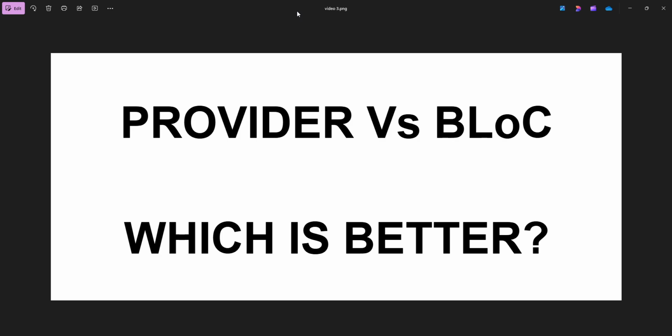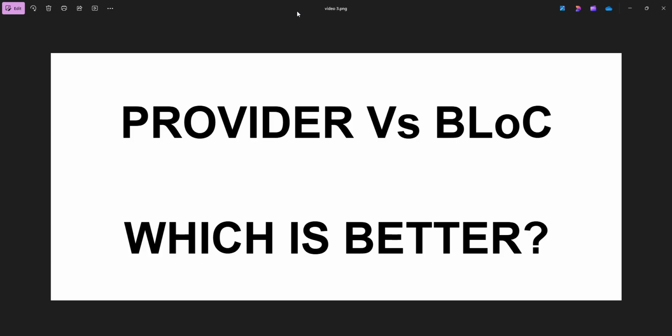You would have to pass values and callbacks down through constructors, which might really get messy as your app begins to grow. So with provider, you can put your counter logic in a change notifier, then expose it to the entire widget tree. Any widget that needs the count value can just listen to it. So we are going to see this in a bit.